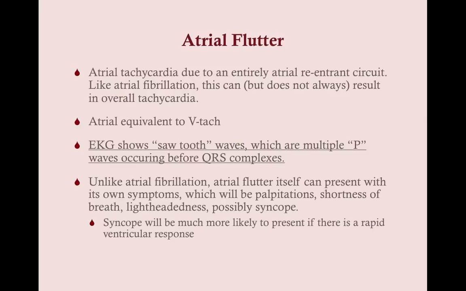Okay, so atrial flutter is different from atrial fibrillation in that atrial flutter is caused by an atrial reentrant circuit. So this is not Wolff-Parkinson-White syndrome. This is not where the conduction goes down from the SA node to the AV node, through the ventricles, and then back up to the atria, and then back down through the AV node, back and forth and back and forth. Atrial flutter is a conduction circuit within the atria itself, and it's self-stimulating and then conducting through the atria. So it has nothing to do with the SA node, has nothing to do with the AV node. This is just a self-stimulating circuit in the atria.